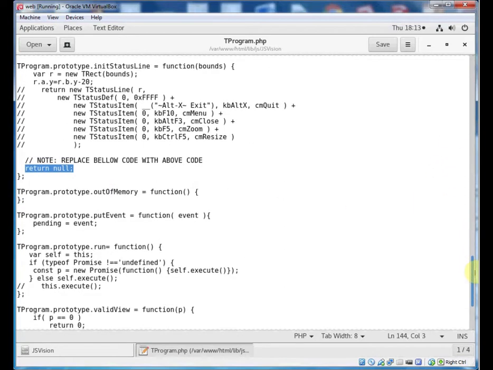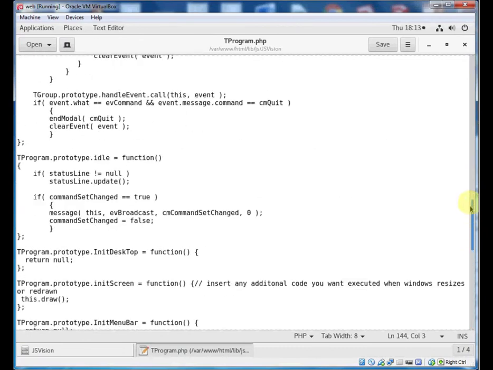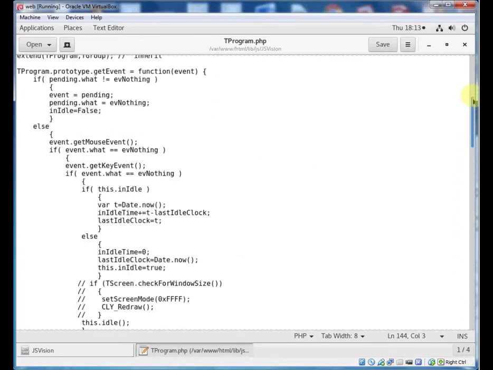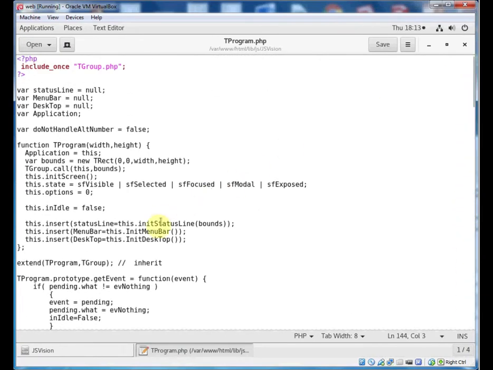So that's pretty much it. It's just a simple object that breaks down the screen into 3 things: the status line, the desktop, and the menu bar. Those 3 things I have not implemented, so I'm returning null. It sets some state for this object, and it sets the bound to whatever you want your application's resolution to be. So you actually give it the resolution.